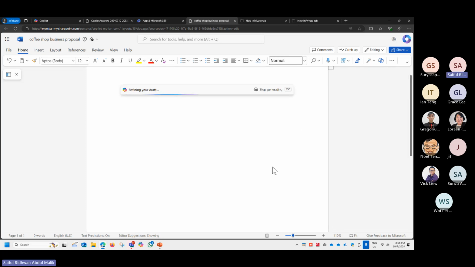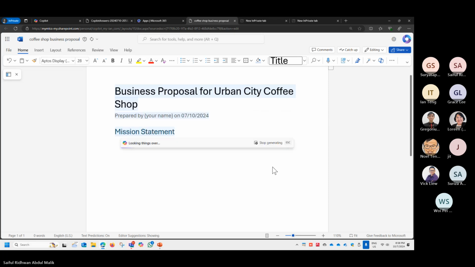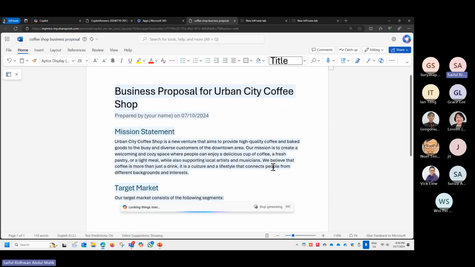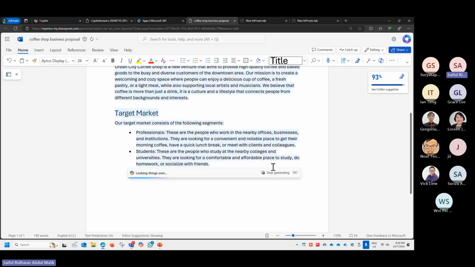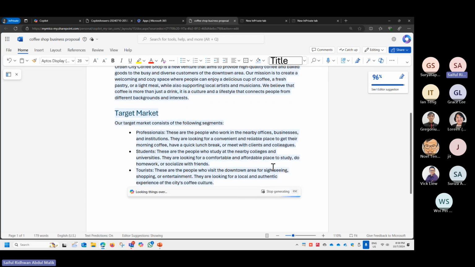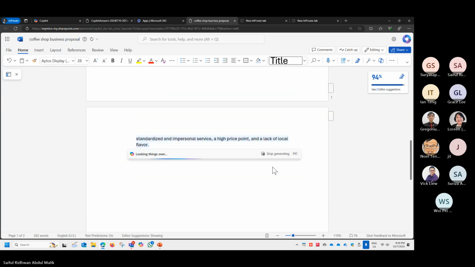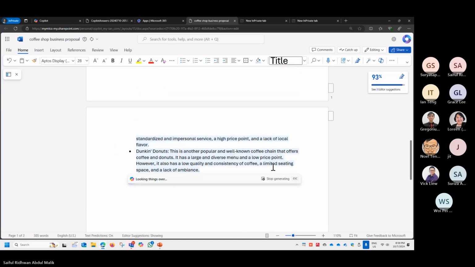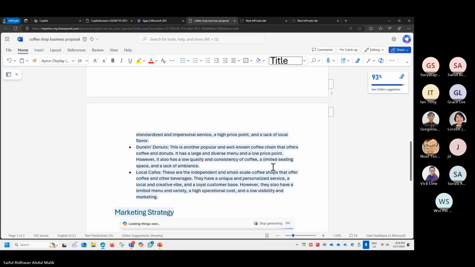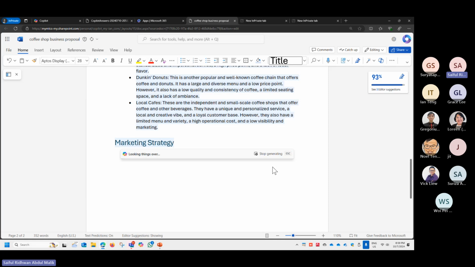So let's try. So now it will try to regenerate again. You will notice the first draft and the second draft can be totally different.